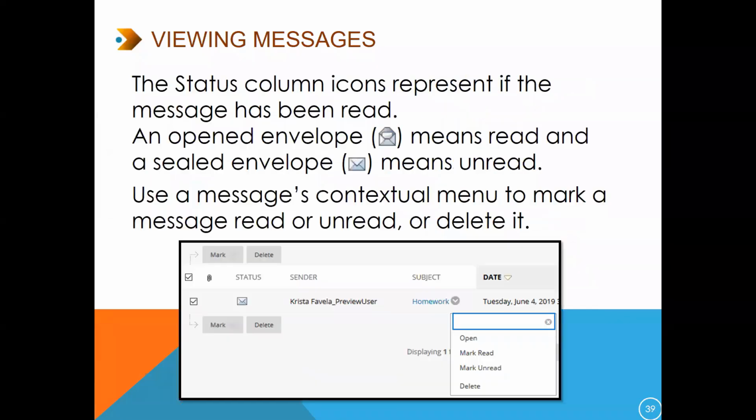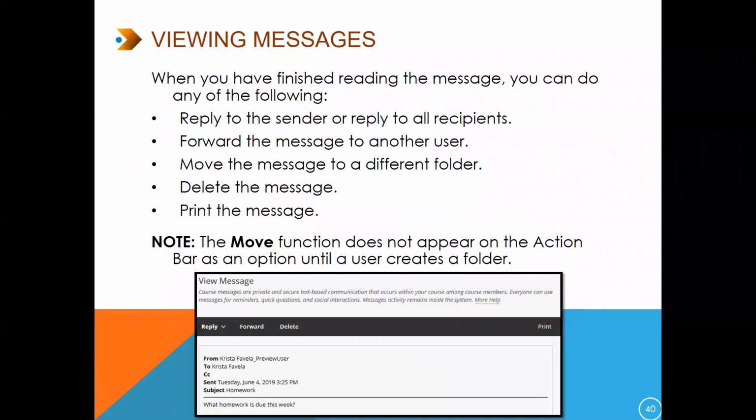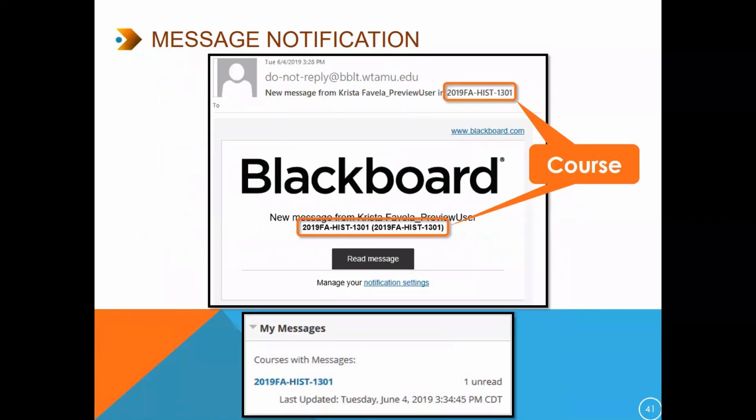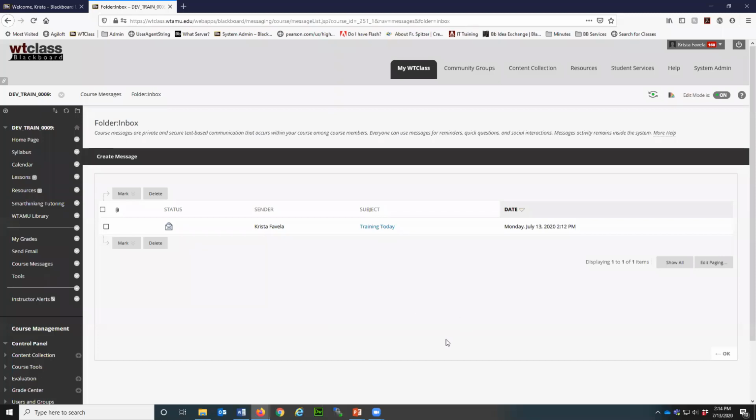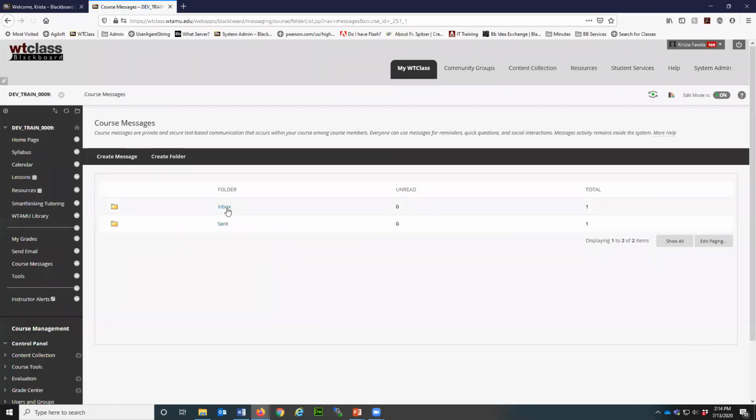All right, let me go back to my PowerPoint, make sure I got everything that I'm talking about. All right, so let me switch back over here. Like I mentioned, it does have an inbox and a sent box. Some people then say, well, how do I know that I have one other than coming into the course?